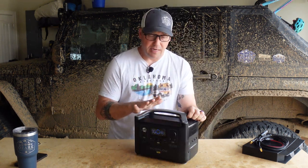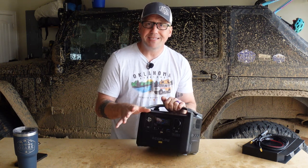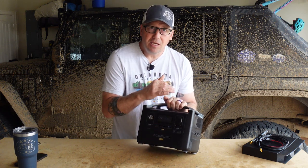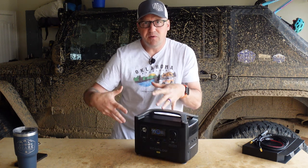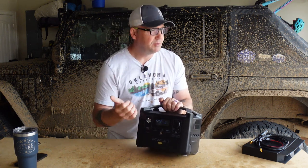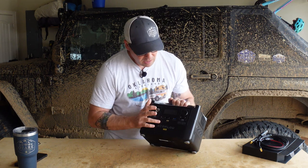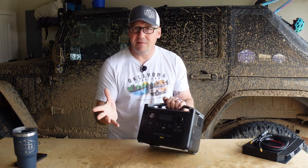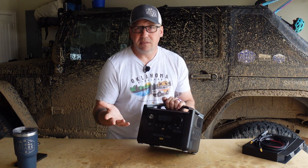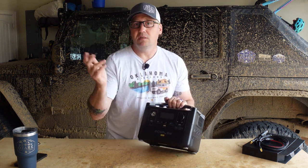The other downside that I do not like about the EcoFlow, and this is true for all devices that have these LCD displays: they're fantastic when you're in the shade. When you're out in the sun, you can't read these. Even if you try to block the sun with your body to create shade, there's just so much glare off these screens that you can't read them. When I was trying to do the solar panel test, I was struggling to see this display out in the sun. So, bummer for that. But the display is really nice, so it's kind of a trade-off. You can have the really nice, crisp display and it not be very readable in the sun, or you can have just a standard display, kind of like the Jackery comes with, that you can see all the time.